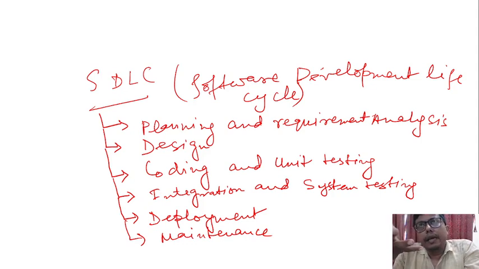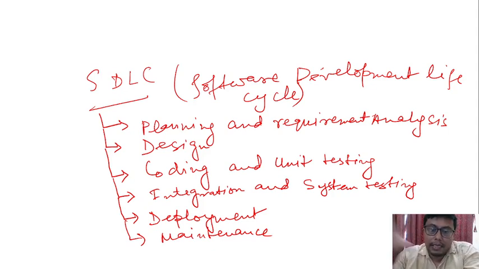Similarly, if in order to develop a particular software you require some high-end configuration machines, which are not there with the development team at the moment, then they may raise a requisition to purchase those kinds of high-end configuration machines. So all these are actually done in the requirement analysis. So planning and requirement analysis is the one phase which actually initiates the software development life cycle of a software which is to be developed.